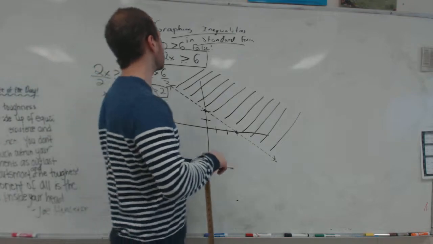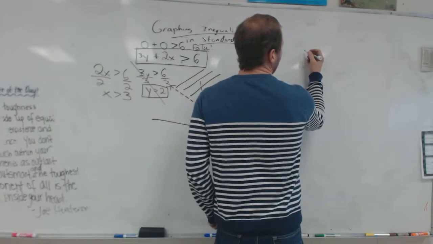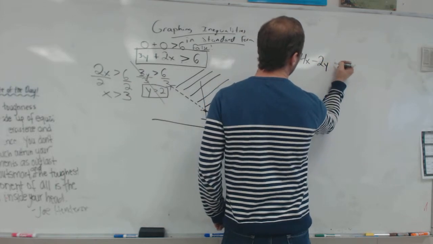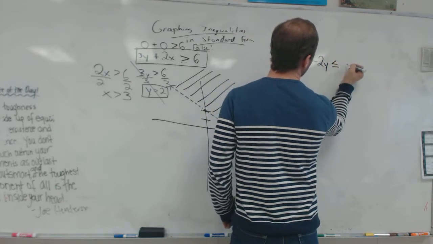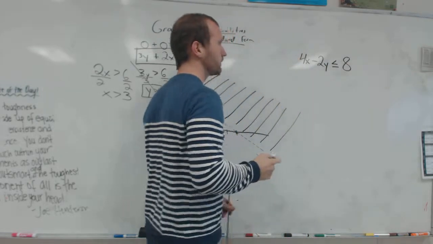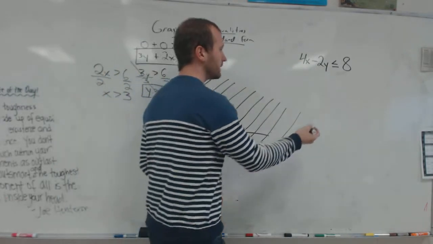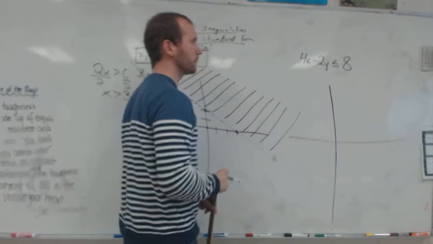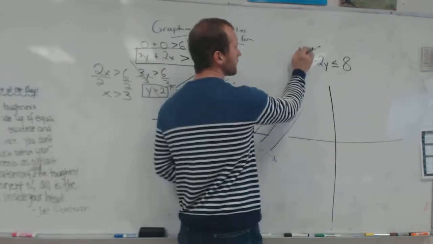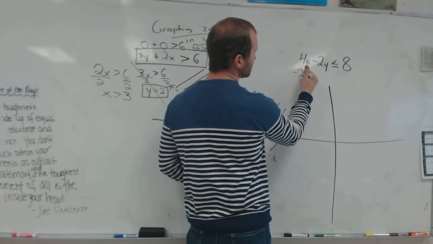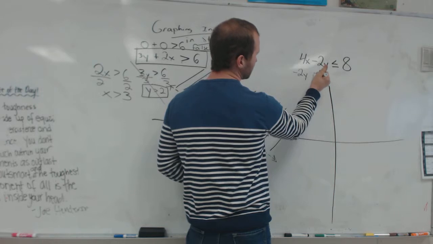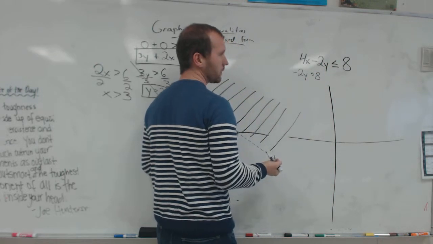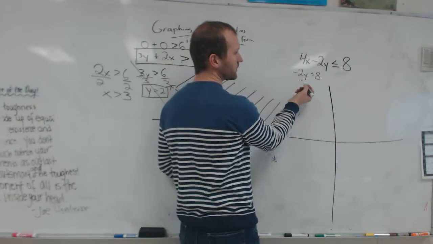I'll leave that up in case you're not right. So what if I had this one? 4x minus 2y is less than or equal to 8. Let's pretend that that is just an equal sign. Pretend that's just a line. I'm going to make x 0. So I have negative 2y. Let's just pretend that's equal to 8. It's actually less than or equal to, but in my head as I graph it, I pretend it's equals.